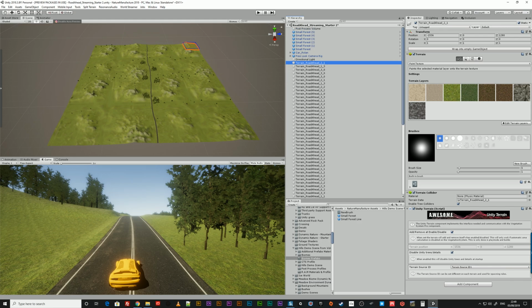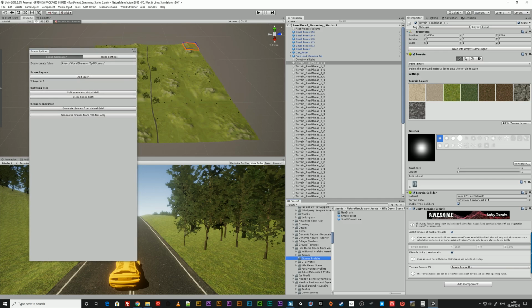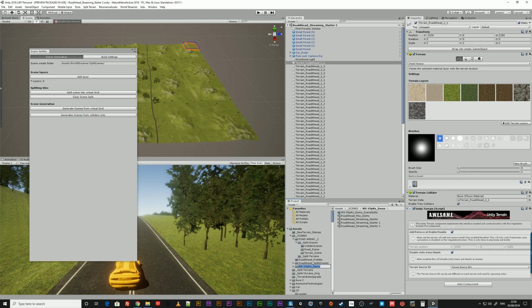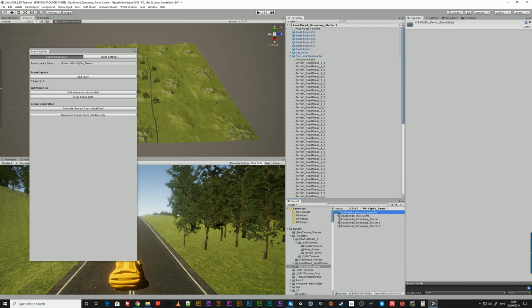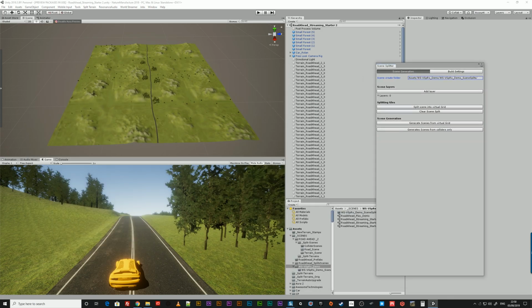So save the scene, that'll be my work scene, and then you go into your scene splitter for World Streamer. So let me, where am I? I'm in here. I've just created these beforehand, they're just empty. It's an empty folder, there's nothing in here. It's where I want my split scenes to go. And then, well, it's ages since I've done this. Split scene into virtual grid.